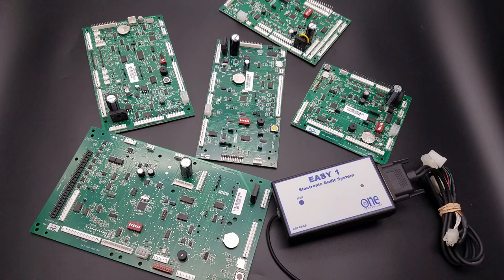While providing MDB and DEX for credit card use, our boards still allow your legacy payment peripherals to continue to be used if you choose. Most of our boards will work with the original dumb mech changer and a pulse validator, and you can still install a credit card system without any issue. The In One board talks micro mech, pulse, and MDB all at the same time — you can have a dumb mech changer and an MDB validator, or a pulse validator and a dumb mech changer.